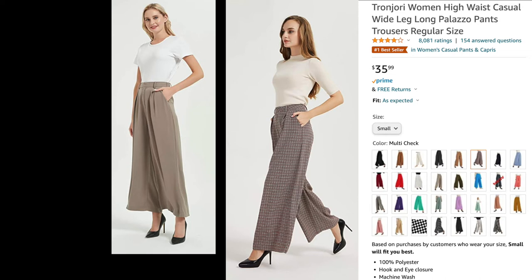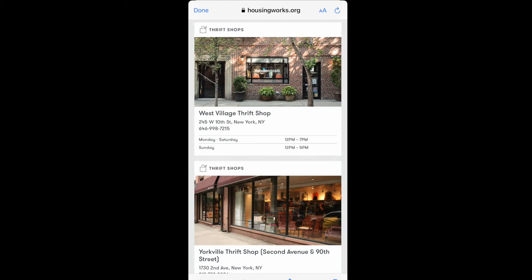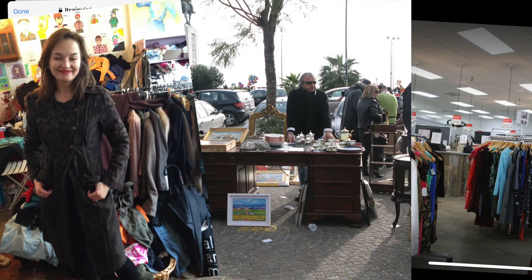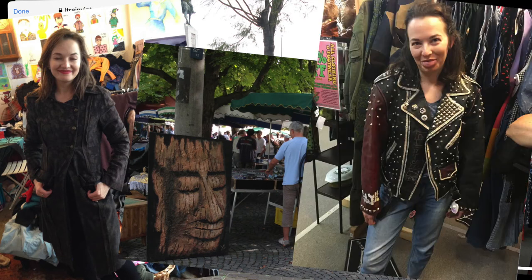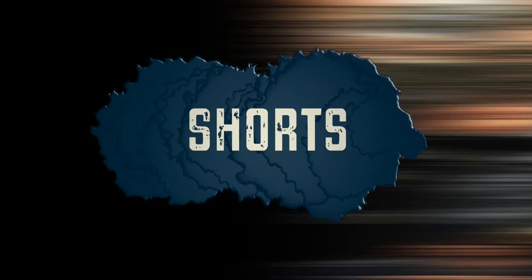I bought the full-length ones. I think that's all they had when I bought them because it was early 2020. I just find that they're too big for my frame. They just kind of swamp me. And maybe the ankle length would be better, but again, the quality was just not quite as good as some of the other things I'm showing here. So I try to thrift stuff that's better quality just so it's more affordable and also more sustainable. But that can be hard when you're trying to find something specific or that works for cat hair, especially since you can't return stuff. Okay, now we're moving on to shorts.